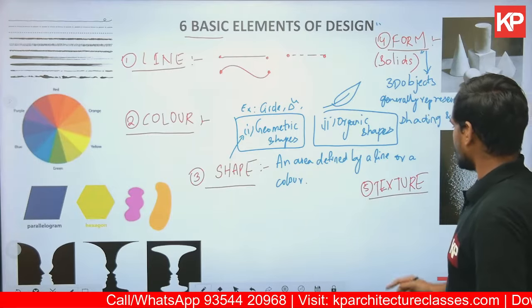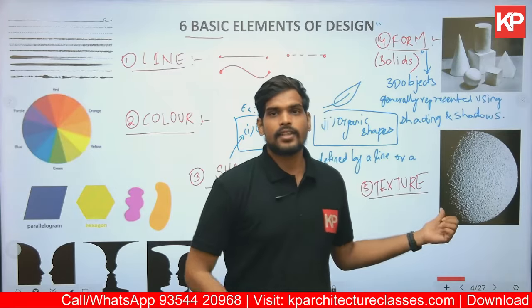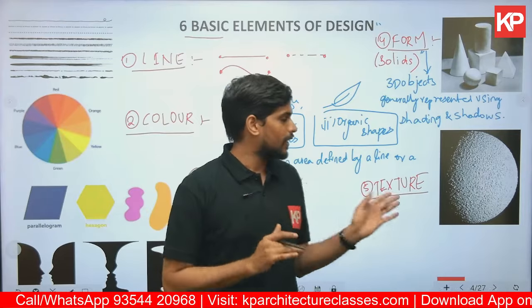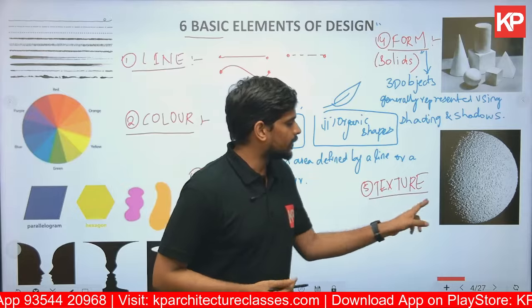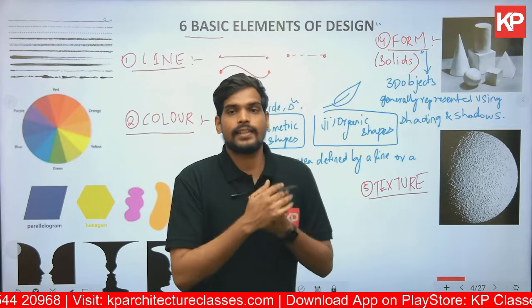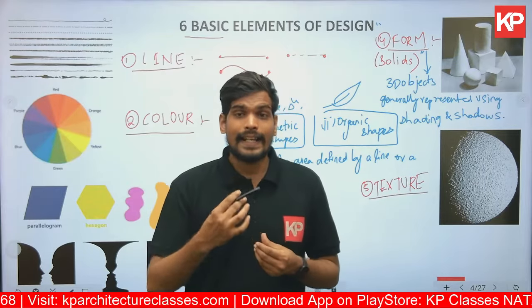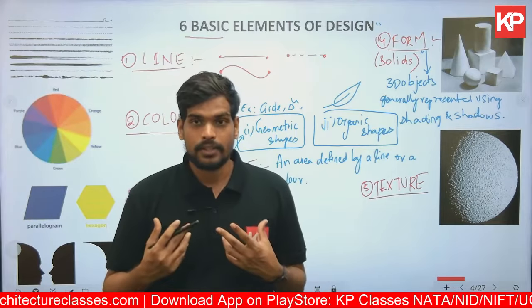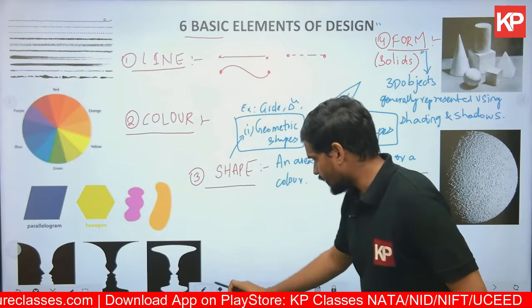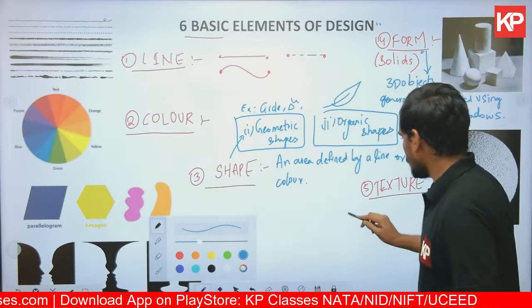Texture in design, you can see in this picture, a rough texture is created. It's not a smooth texture. It looks like a rough texture. Why? Because there are grains. There are these dots in the design. That roughness created in design is called grain size. Using grain size and using grains in design, you can create rough texture. So texture is basically roughness of something.